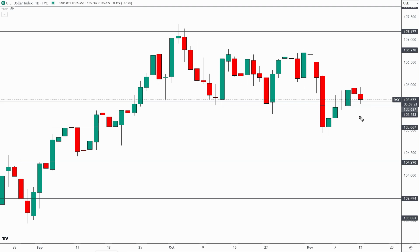But it's going to depend on what happens with that inflation data this week in terms of, can the dollar stay above this and target areas like this inefficiency back here from this candle following FOMC, and also potentially that upper wick from FOMC, or do we get the sustained break back below here, and then that opens up those lower targets? Now, I do tend to think, though, that with last week closing back above 105.60, if the dollar was going to rotate lower, it should not have closed last week back above this area. So as of right now, that is bullish for the dollar. But again, it's going to depend on that inflation data this week.